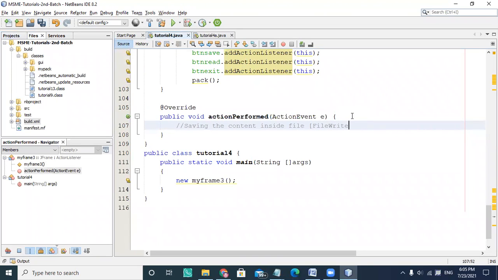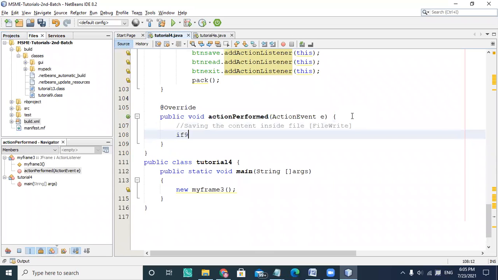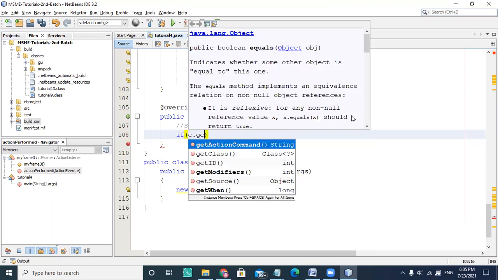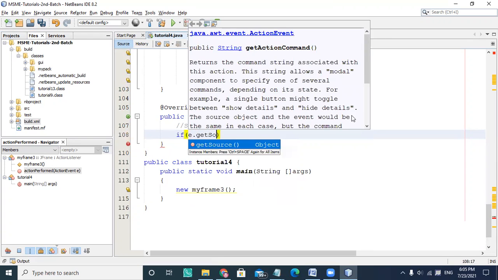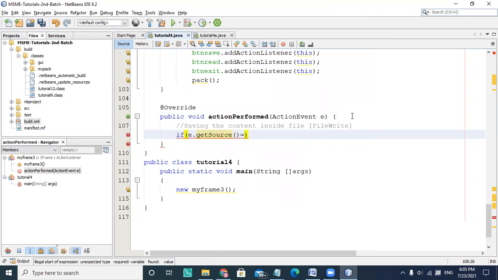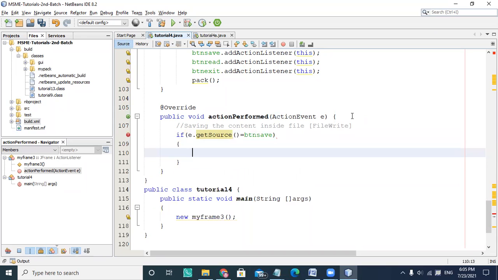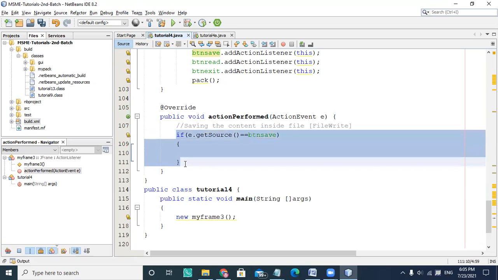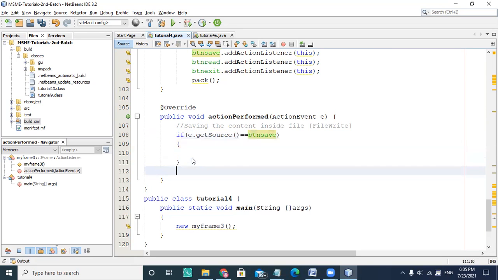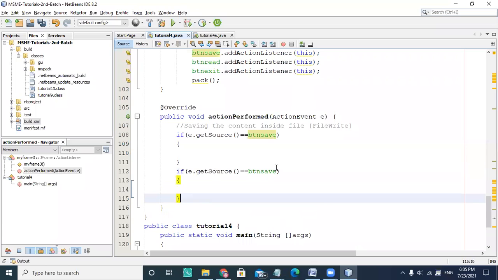So I need, you know, there is an event source, and there is a button save as one of the sources, and you require another source, choosing equal to equal to. And you require another source here, and that is button read here.